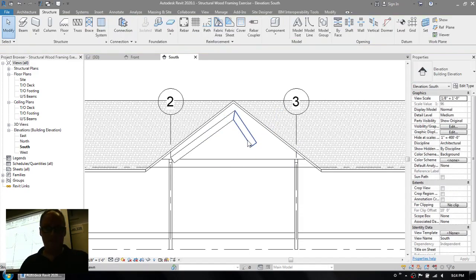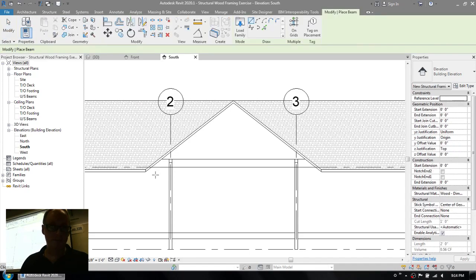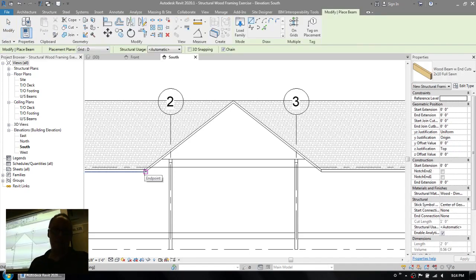Well, this has happened every time, and I can't quite explain it, but when you go back and use the beam tool again, see that? It's working now. Why wasn't it working before?